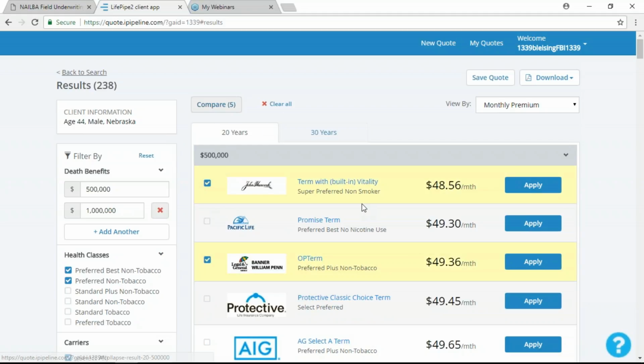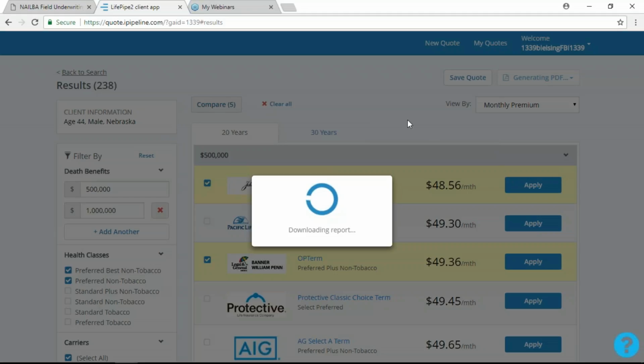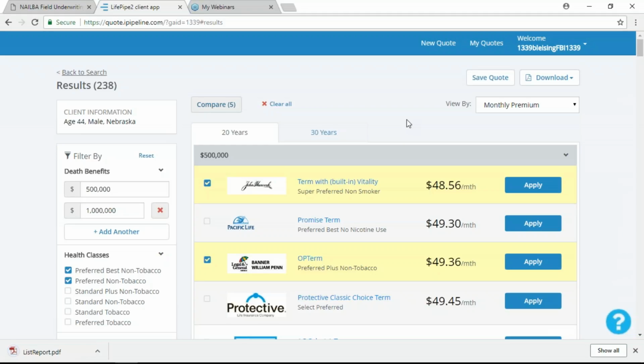And this looks a lot like the old comparisons used to, where we see everything displayed in columns, and insurance is a little silly because prices are exactly the same each and every year. It tells us exactly what we need to know, but I don't need to know that the price is the same every year. And then the third report here is listed as a detail report.